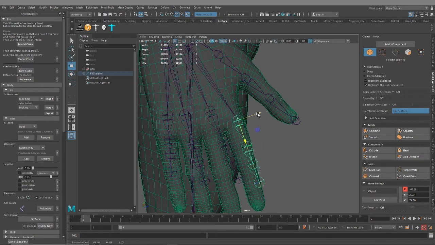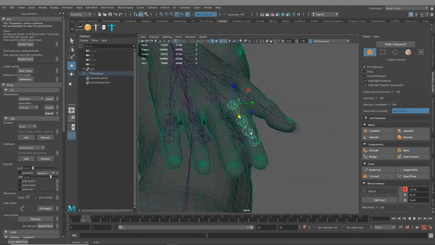I'll bring this guy down here. And this first joint usually starts a little bit more into the palm, similar to this, but the bend of the fingers starts at the knuckle. Let's see.